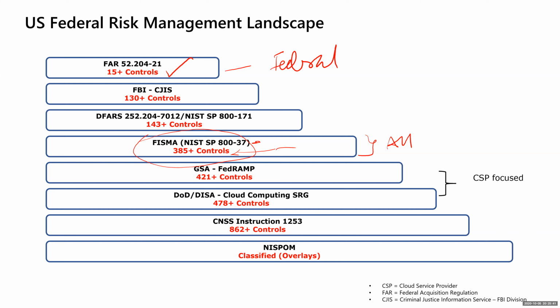And then we have DFARS. I think DFARS is what is being replaced now with CMMC or something like that, but it's more focused on protecting controlled unclassified information as well. DoD has adopted that as well, DFARS, and all contractors are required as well. I'm not sure if CMMC is meant to substitute DFARS or not, but it's focused on the DoD side of things. It is focused on those DoD contractors, and it requires all DoD suppliers, including the ones that supply commercial items, to be in compliance. It has also 140 controls.